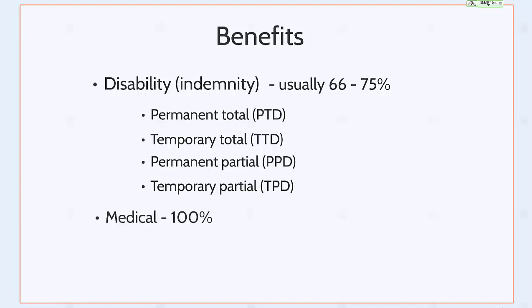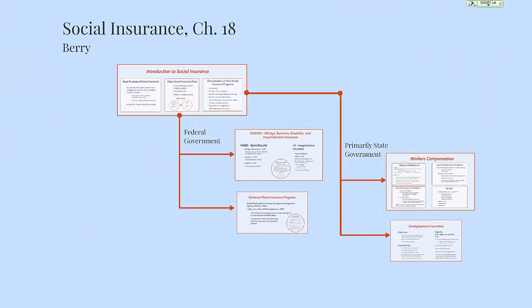Medical benefits under workers' compensation pay 100%, so there is no cost sharing on the part of the worker. Also, death benefits are paid to survivors. Usually this consists of a lump sum to help with estate clearance or burial cost and other associated death benefits, and a percentage of lost wages. Then rehabilitation benefits, which are now covered in most states. And that's the end of our discussion of social insurance.